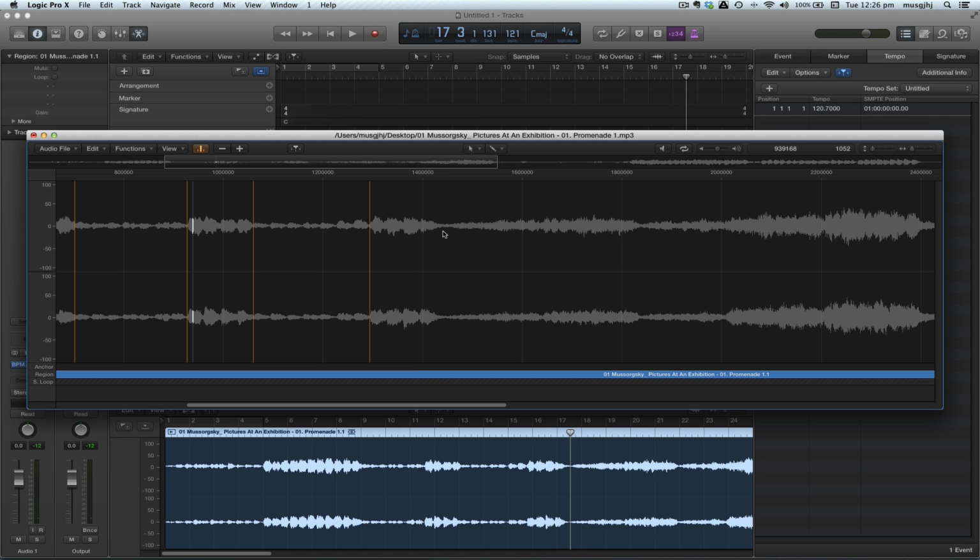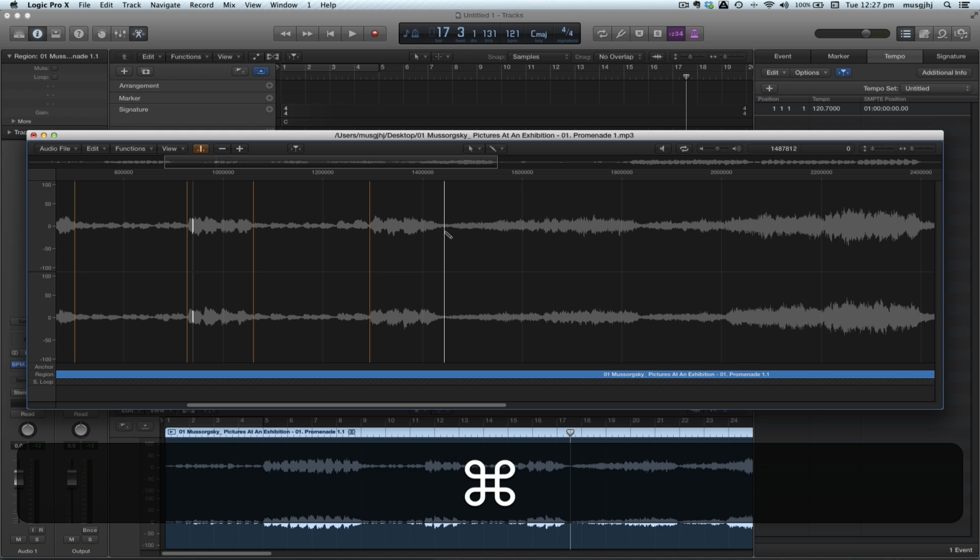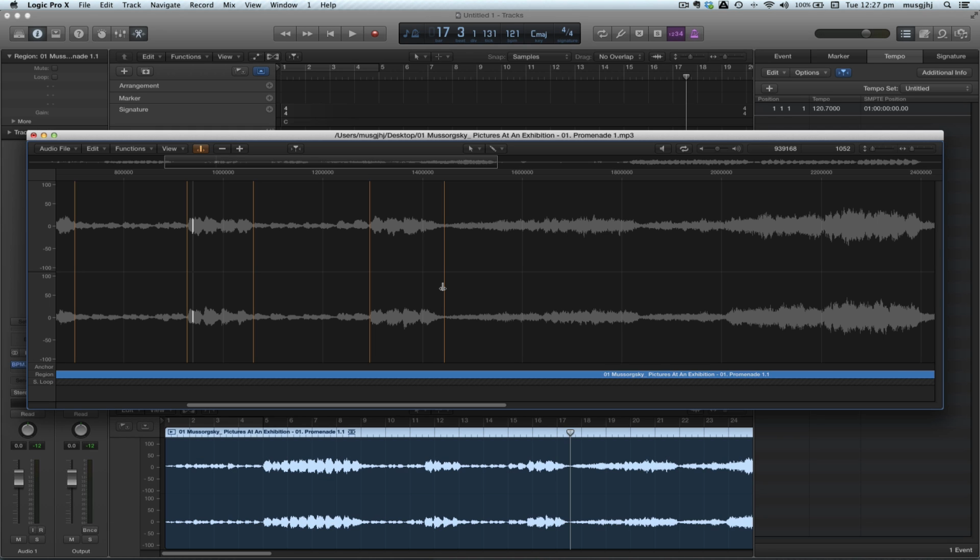This one's a little tricky because as strings come in, they don't have a really strong attack. In fact, this has that very slow attack. So we have to decide where we think the beat is. And so I'm going to put it right about there. Now, if we don't like that, we can always slide it a little bit left or right by just clicking on it. And if you need to get rid of one, you double click it, and it goes away.